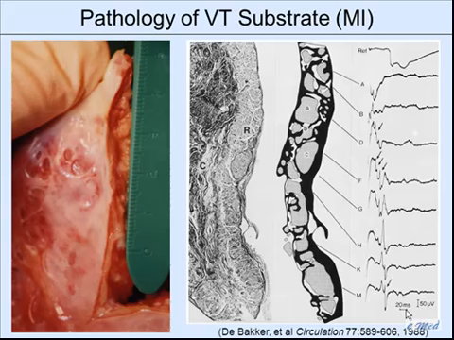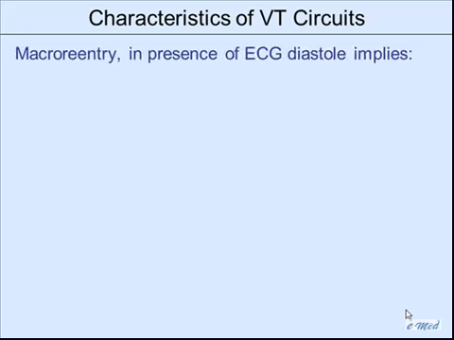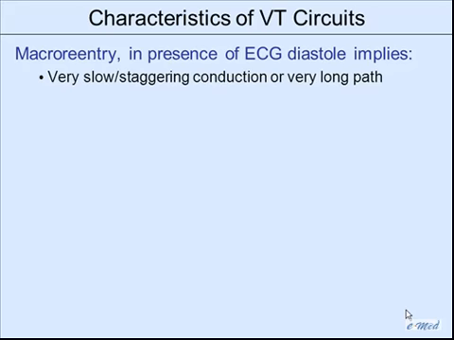And you see the scar on the endocardial surface, and then some muscle, and then some more scar, and just a smattering of things. And this is a cut section not of this, but of a papillary muscle from de Bakker's work. And the scar is in black, and the surviving muscle bundles in stippled. And you see these multi-component fragmented unipolar electrograms. And this is our problem, how to deal with this, how to find the right area to ablate.